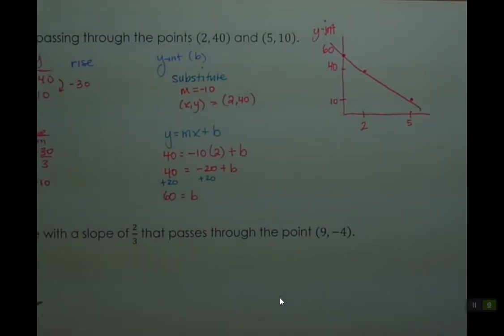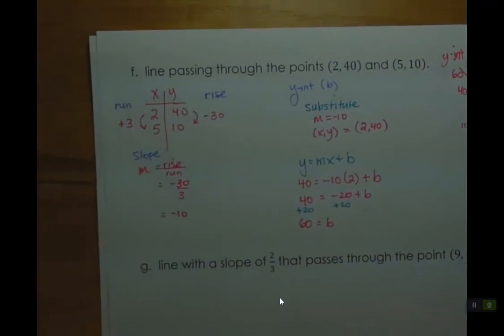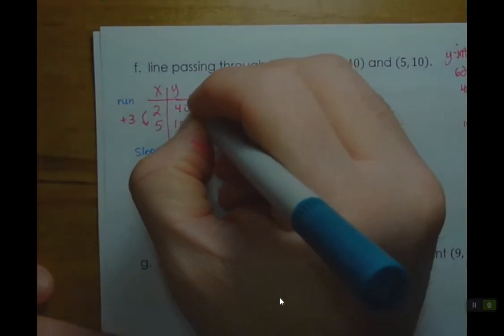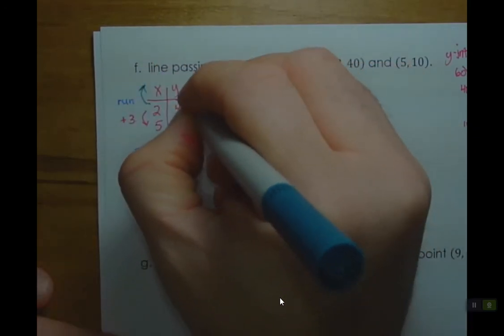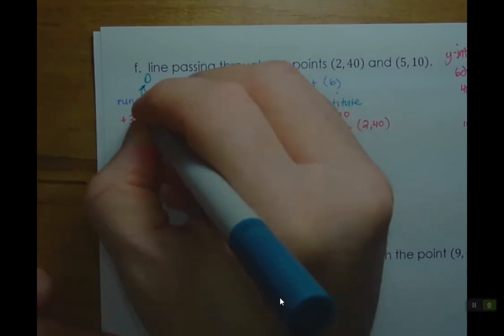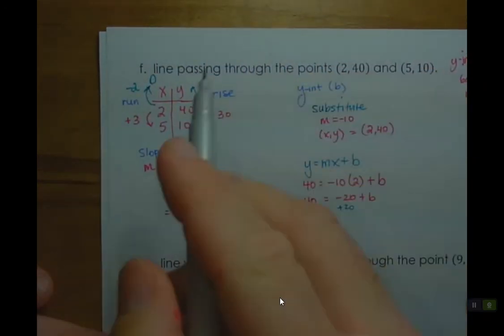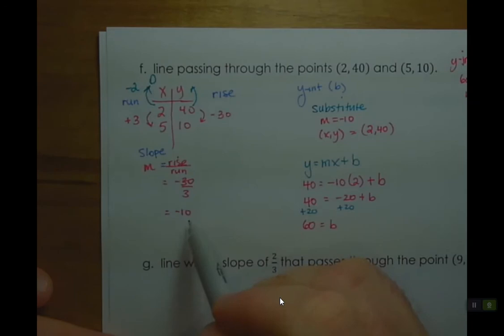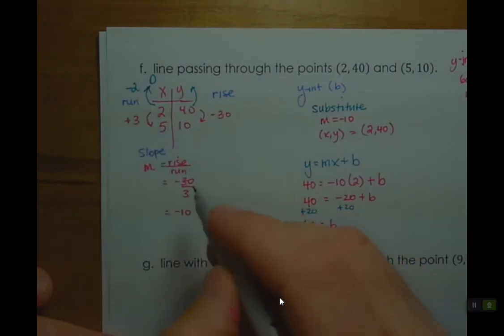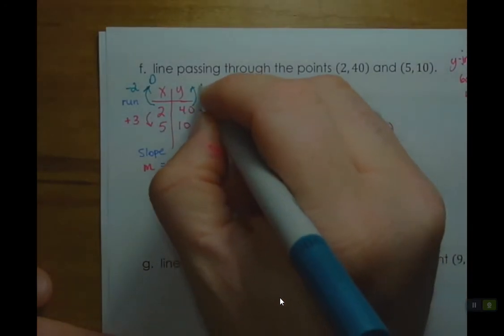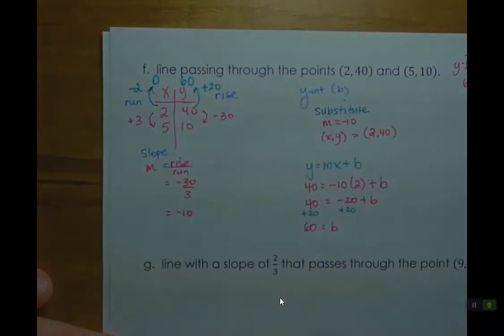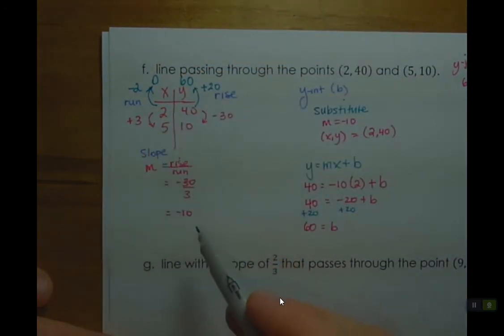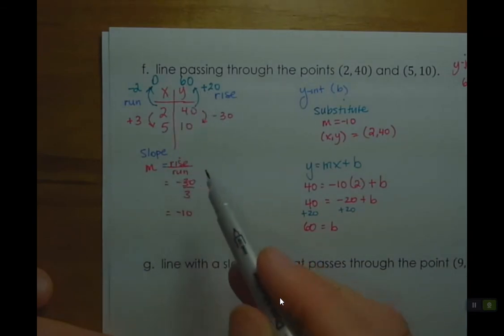Another way of saying this is if I went back to my table of values, I could ask myself, what do I have to do to get back to 0 here? Well, here I'd have to subtract 2. If my rate of change is decreasing by 10 for every 1 step, this one has to increase by 20. Well, what's 40 plus 20? 60. Now, this doesn't work all the time, but that's a good check.